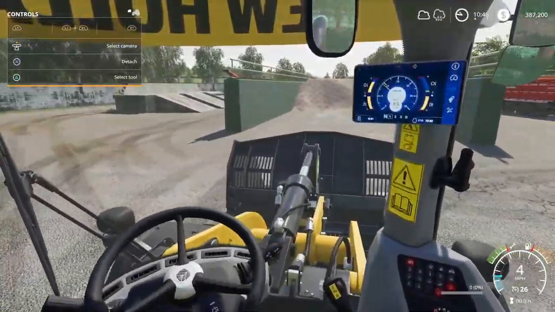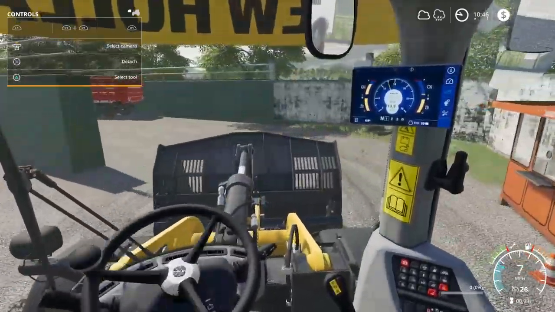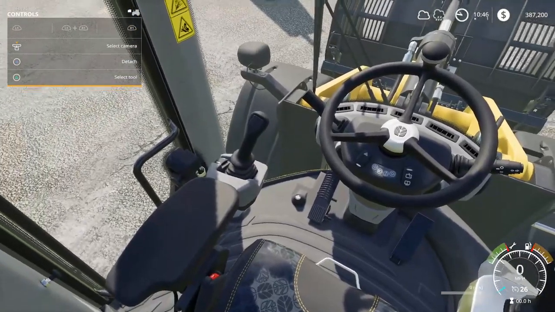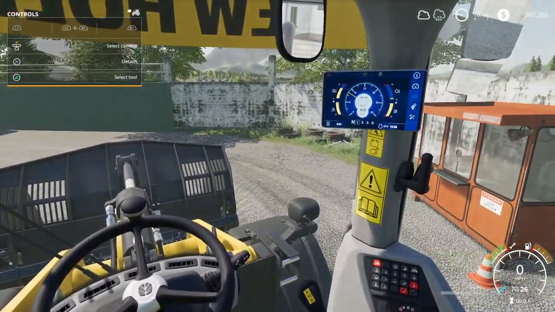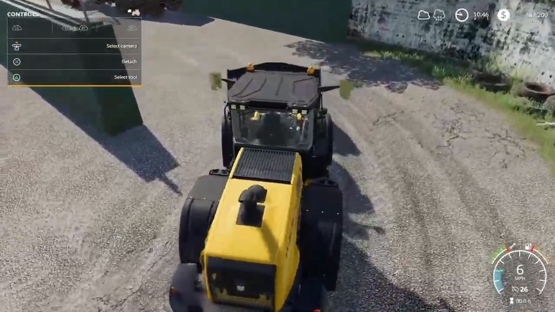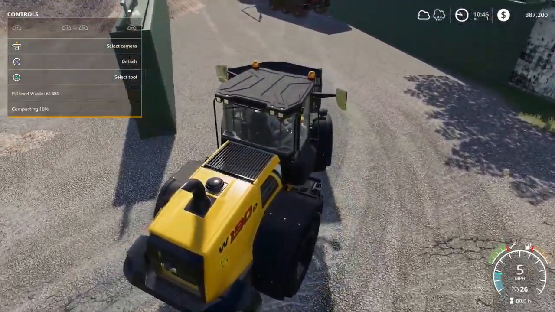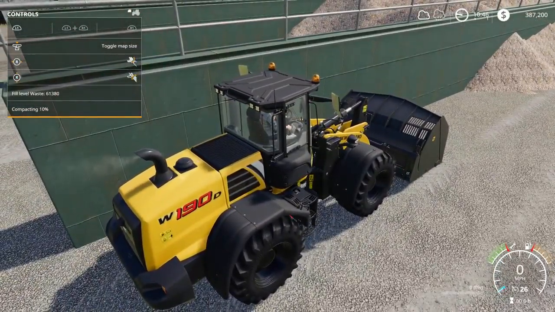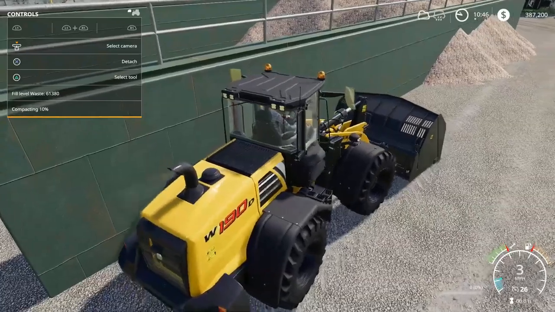Alrighty, and here we are. This thing's got a pretty nice looking interior here. Got a big old monitor up there. Shows us a few things. So let's see. Can we operate this thing? That is the big question. There we go.